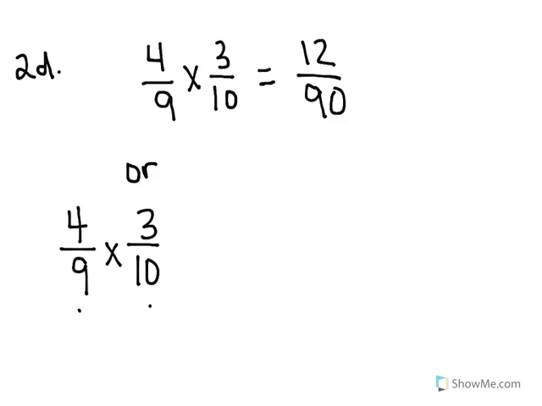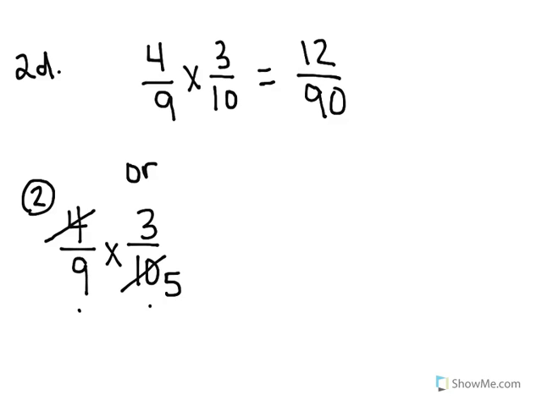So I can also think about 2. 2 will divide evenly into 4, and it will also divide evenly into 10. So I am going to cross-divide, and I'm going to divide 4 by 2 and get the answer 2. And I'm also going to divide 10 by 2 and get the answer 5. Notice I'm dividing the numerator and denominator by the same number.